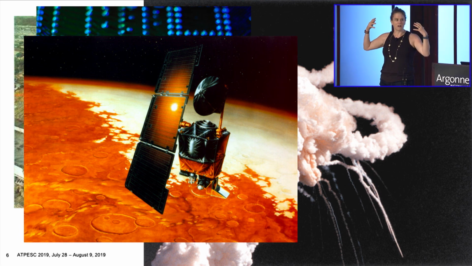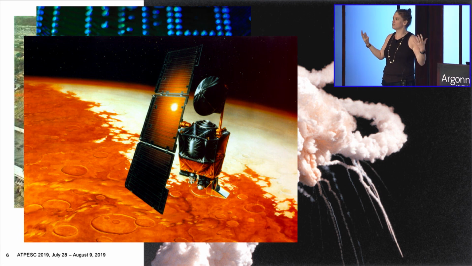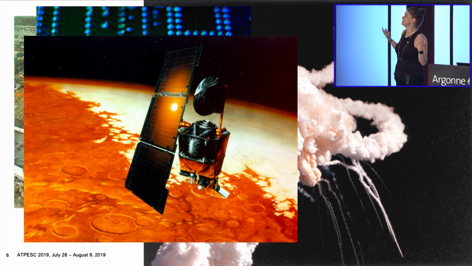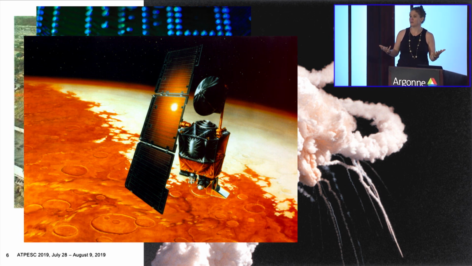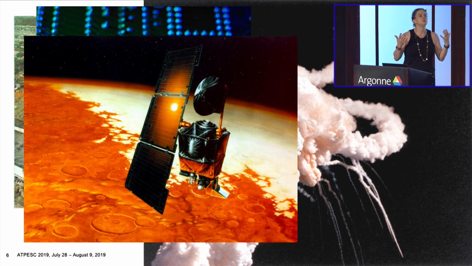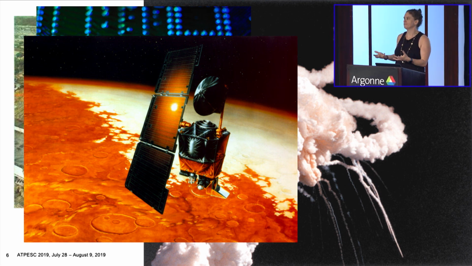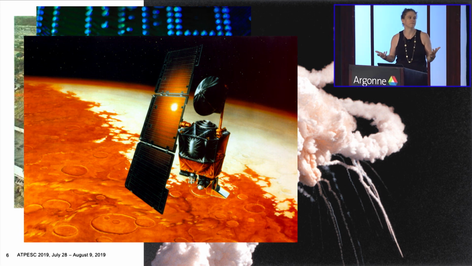And I think we're all very smart and have some sense of the scale of loss. It's one thing to put a satellite in orbit and lose it. It's another one to build a satellite, send it to Mars, try to get it into orbit and lose it, right? That was a huge loss due to a lack of communication within a team. A large team, but still a team.